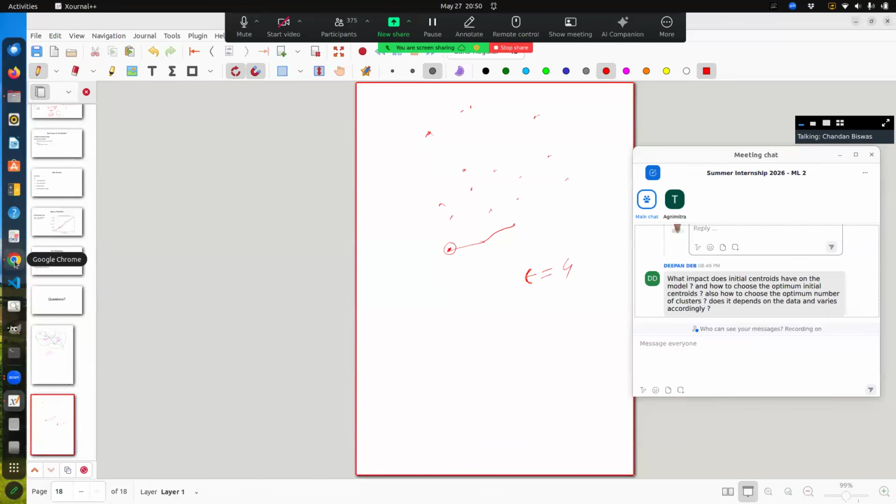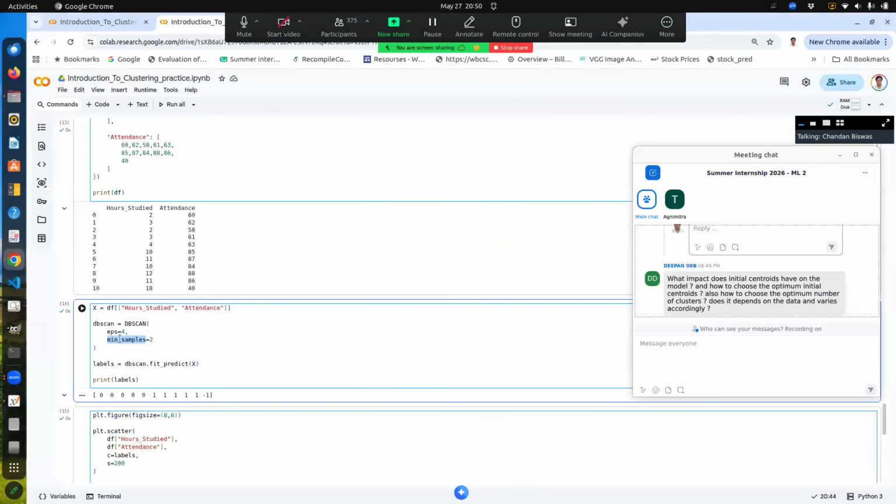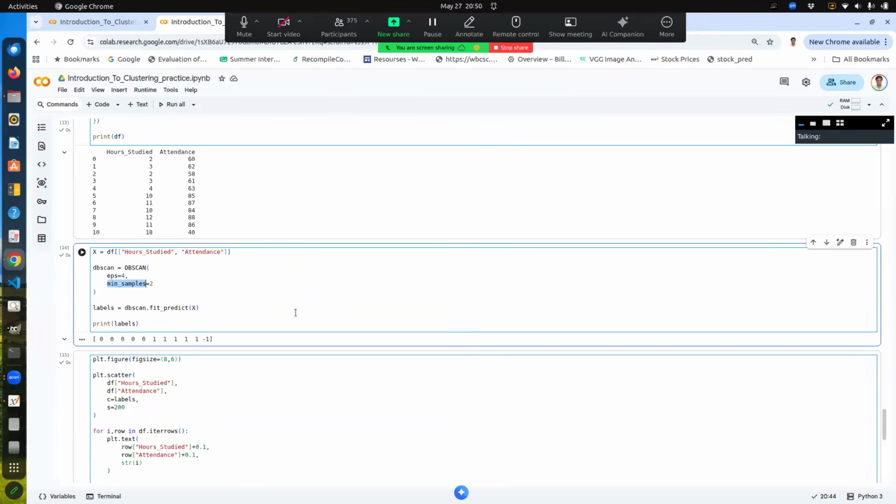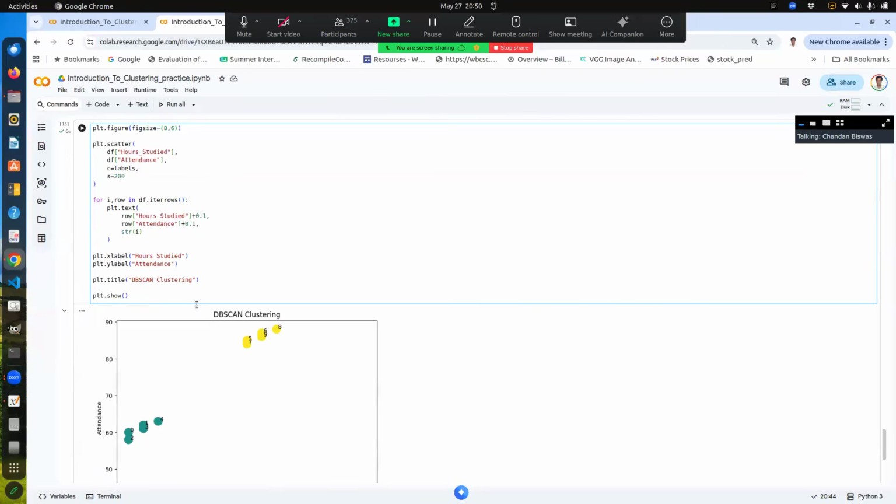Okay, in this way we form clusters, and whichever data point has fewer than the minimum number of neighbors will be called an outlier.